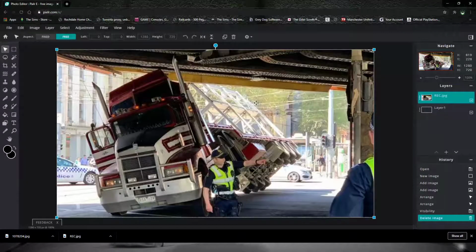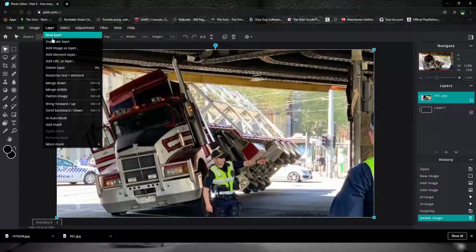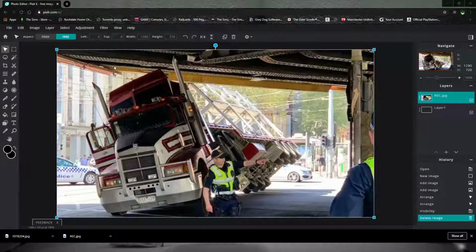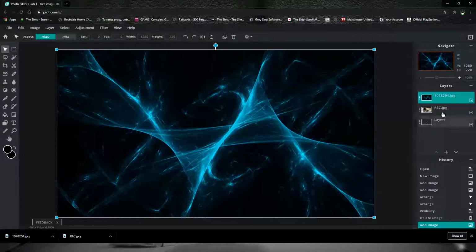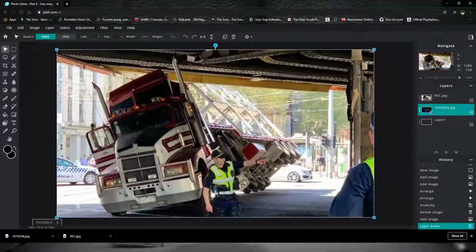So what we want to do is layer, then go to your image background. This, you want it there.